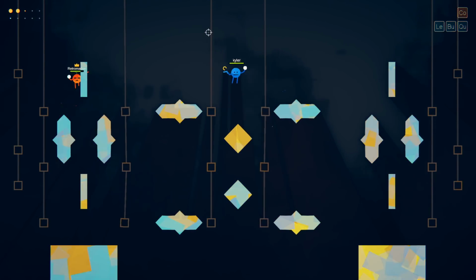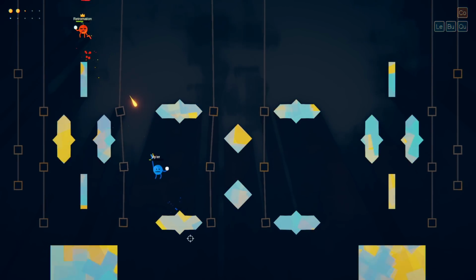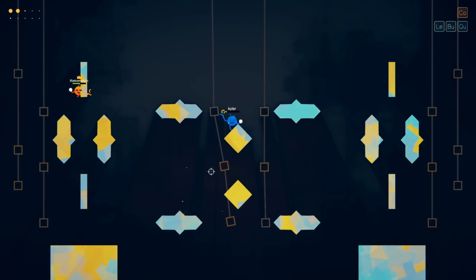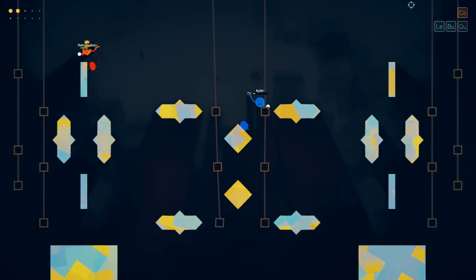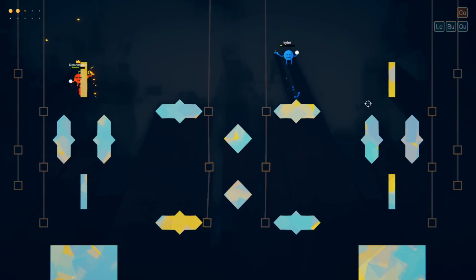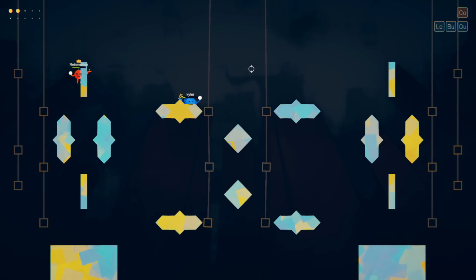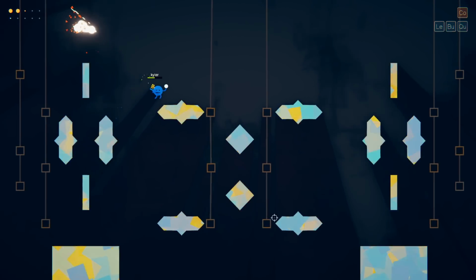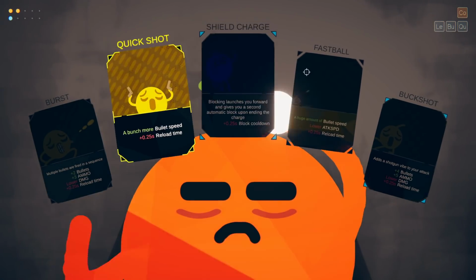I don't know if we're getting a sniping match. I don't know why he would want to do that, but I'm not going to complain. I'll make him come in here. That was almost a good shot. I mean, if he doesn't want to come in, then, you know, what can I say? There we go. Okay, thank God.